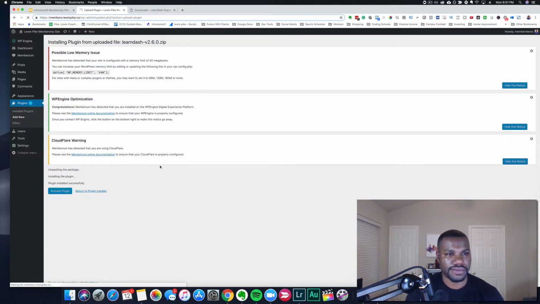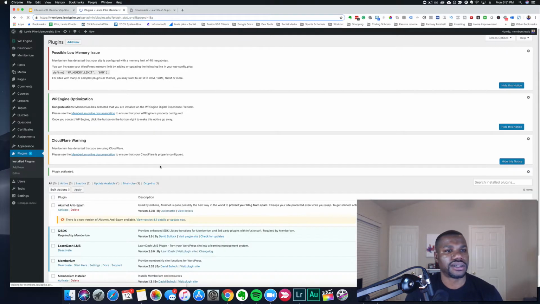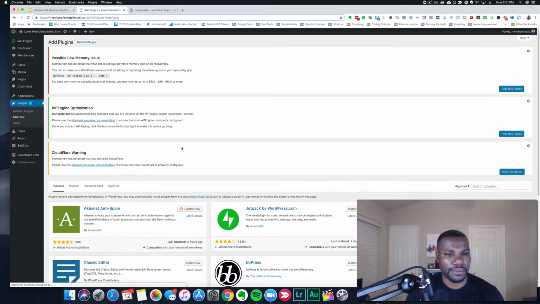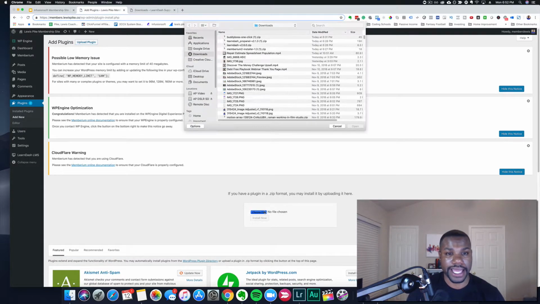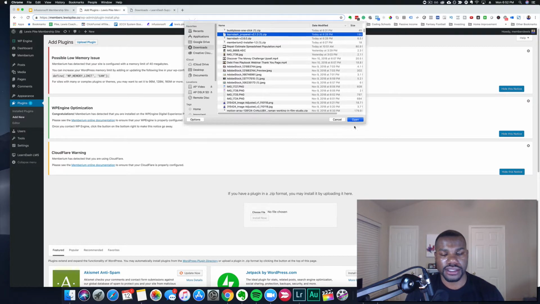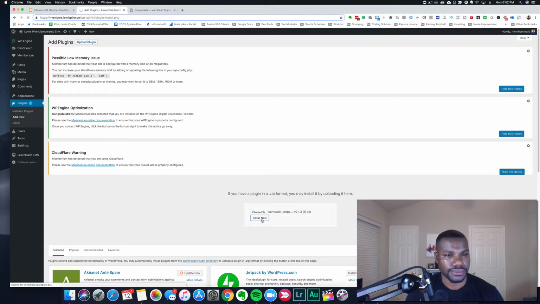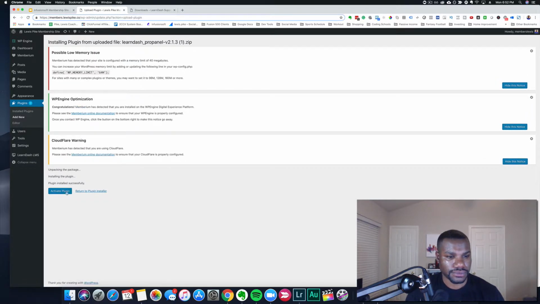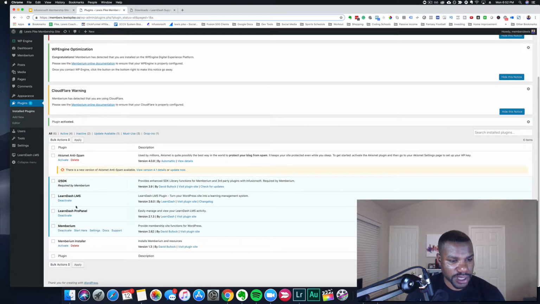And then we're going to activate that. Okay, so that is installed. And then while I'm here, I'm also going to add the control panel. The control panel is just basically for you to be able to see activity from the users on the back end. So let's go ahead and install that as well. All right, so install that, and we're going to activate both plugins. So both plugins are installed.